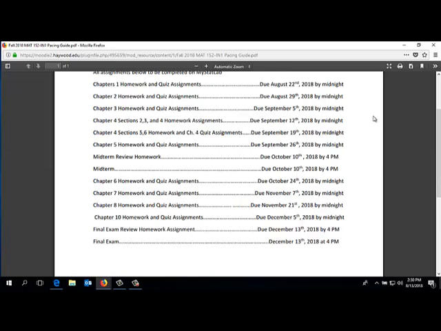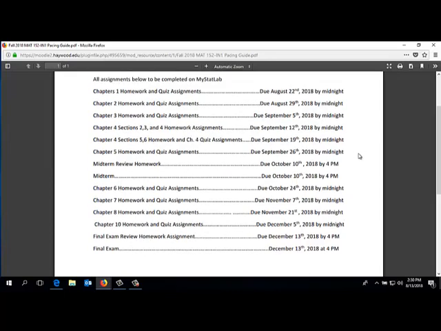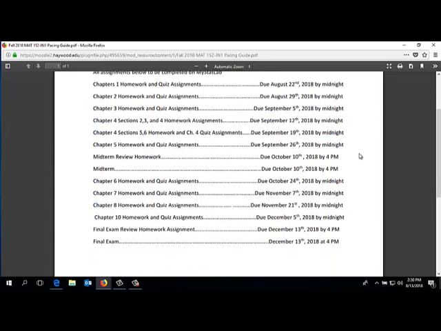Okay. And like I said, all of the assignments are open on day 1. They just have to be completed by these dates. If they're not, then you get zeros for those assignments. And of course, if you get too many zeros, like I just mentioned in the syllabus, you'll get withdrawn. So this is an important document to keep track of and make sure that you're completing assignments by the due date that's listed.